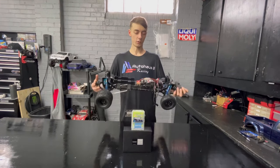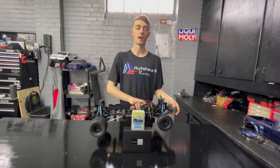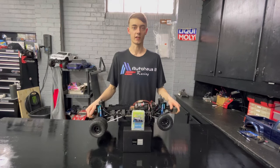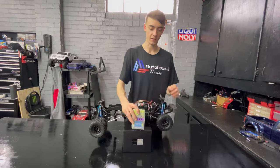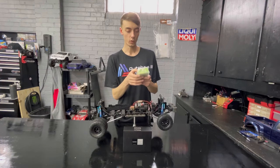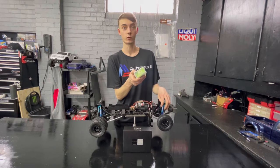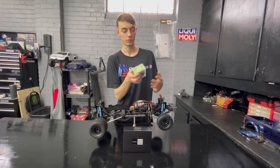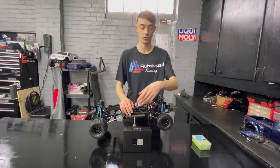The faithful old Ford F-450 here is in need of some upgrades. She's caught on fire probably about 3 times now, put out with a water bottle by yours truly behind the camera, Chase, and it's time for an upgrade. So what we have here today is a Savox 1212SG waterproof servo with an astonishing 638.8 ounces of torque. Insane, should have absolutely no problem. Then 0.14 transit speed, which isn't that horrible. It's not the best, but the torque is what we wanted.